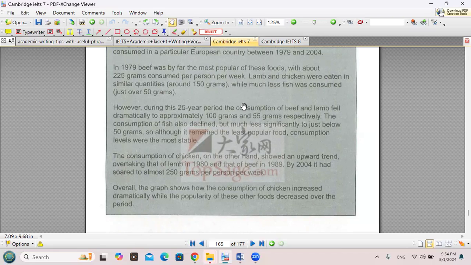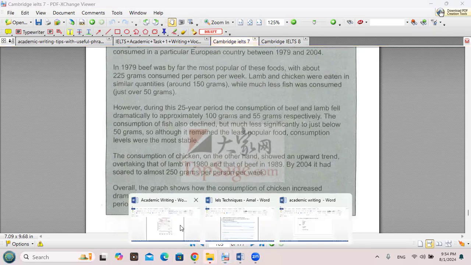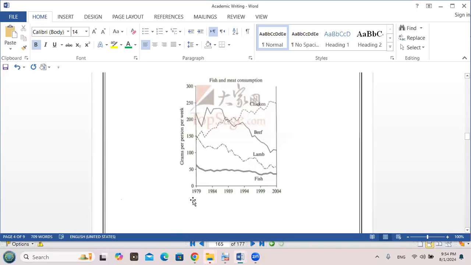See here again, this one is so simple, they call it concise but precise. He did not use a lot of words. Body 1 is only a description of this year only. He described what was happening here. He said what was the most popular one? Beef. He said that it was obvious that beef was the most popular kind of meat that people preferred at that time. And he mentioned the amount, the number of grams per person per week.